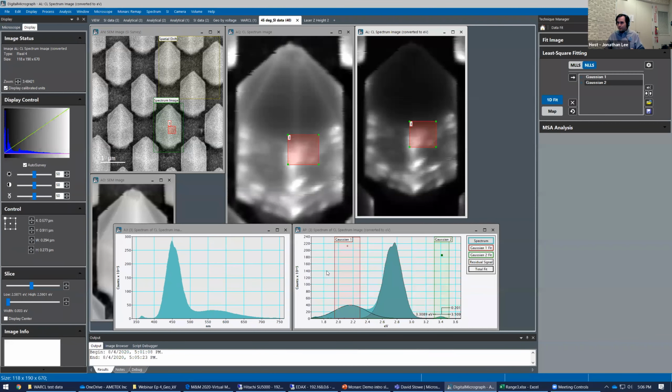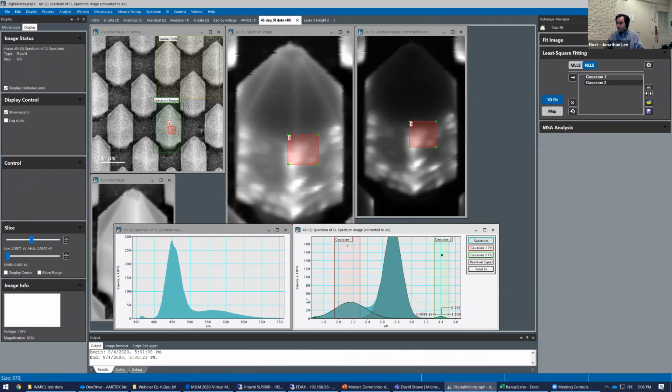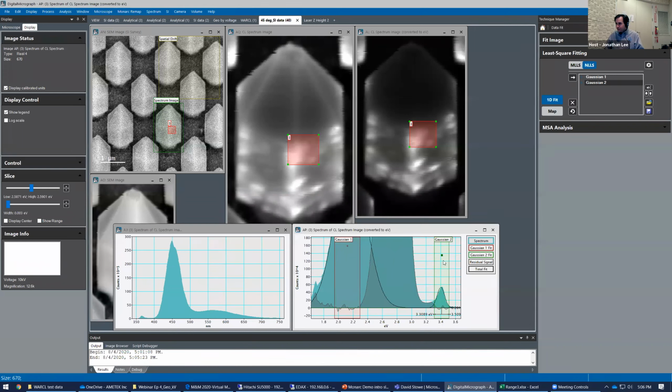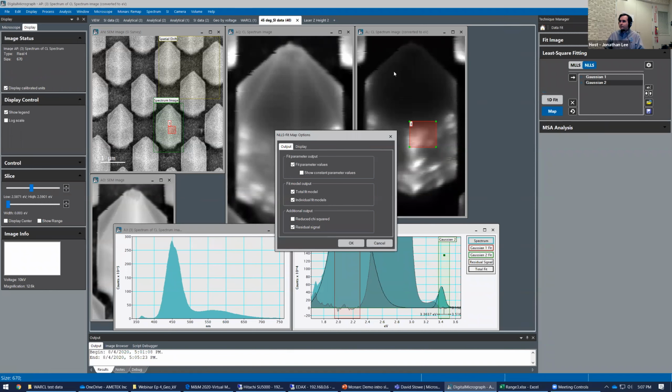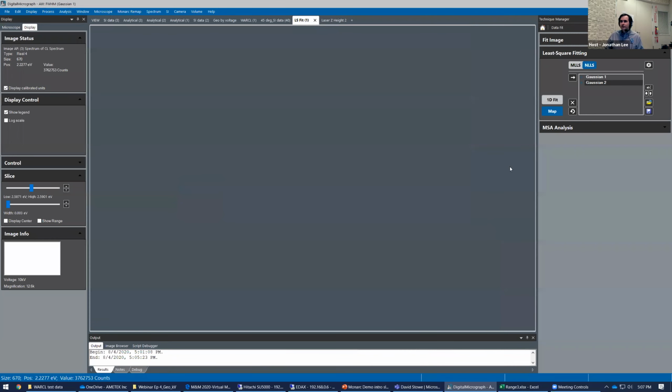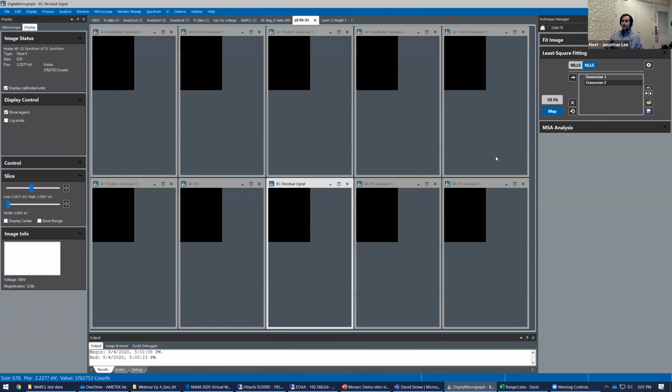Just integrate a few more pixels here. Make sure that it's seated properly. And then we'll do a fit. So lots of options. You have the option to display them in a new workspace or just populate all of the fit models onto this one. I like to put it in a new workspace. They get cluttery sometimes. You can choose all these sub options for residual or reduced chi-squared.